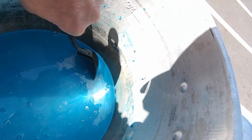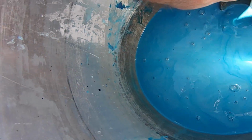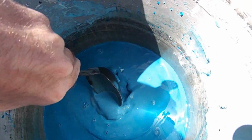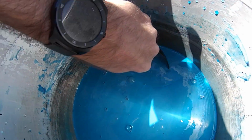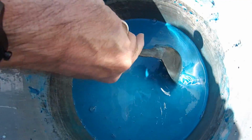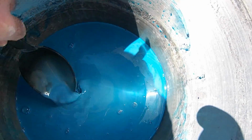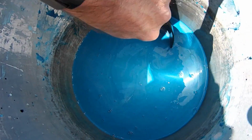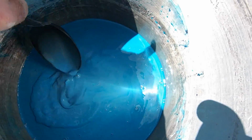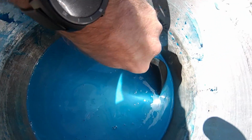Alright, you can see now we're getting pretty consistent in our color and texture. Just a few light spots in there, and that's fine. And we're a little runny as far as our texture. Maybe added just a little bit too much water along the way, but that's fine because we have more cornstarch. So I'm going to add just a little bit more food coloring and a little more cornstarch, and we'll get this dried up a little bit and take you on to the next step.